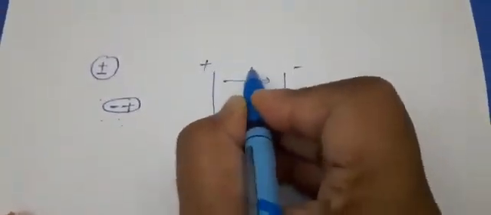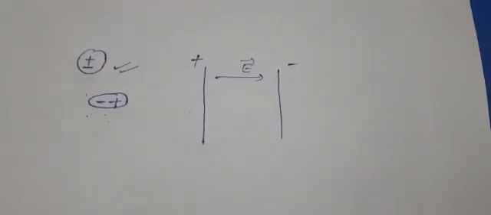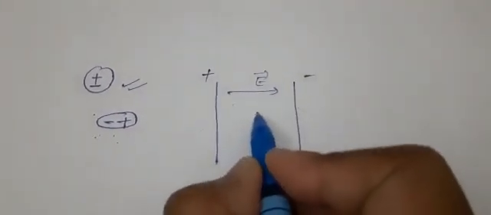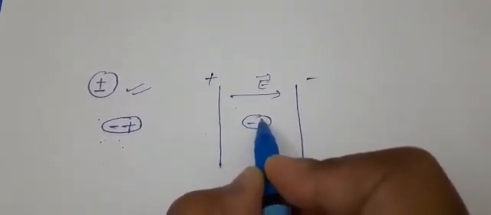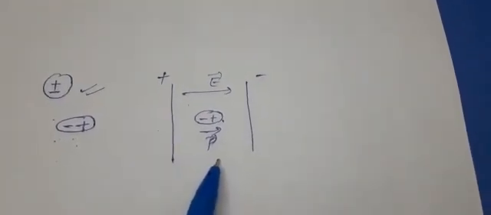See here, when we are taking a non-polar molecule, these are the plates which enable some electric field to be applied. Initially this non-polar molecule is centered and positive and negative charge are coinciding. But as it is placed in the external electric field, what will happen? Its negative and positive charge will be slightly separated. Correspondingly, due to the stretch of the electric field, it will have a certain dipole moment.